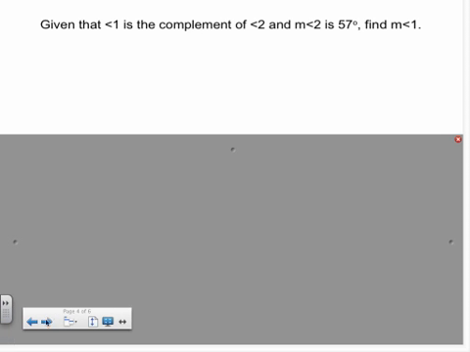Alright, enough chit-chat. Let's put these theorems and definitions to work. In our first example, we're told that angle 1 is complementary to angle 2. Complementary, remember, means a sum of 90 degrees. So I could just do 90 minus 57 and get 33 that way, but that's boring and you guys are feeling ambitious, right? So why don't we do an algebraic representation of this instead?